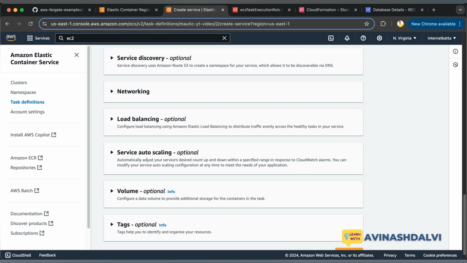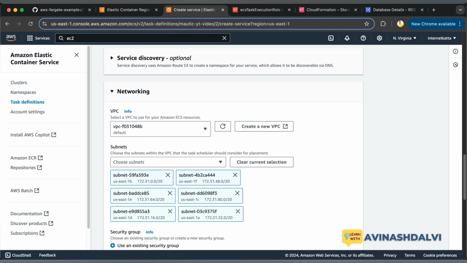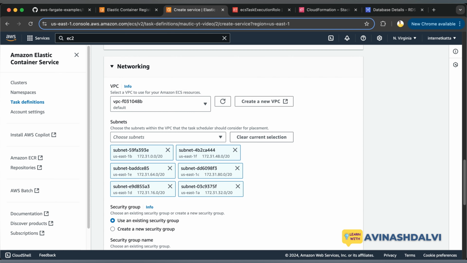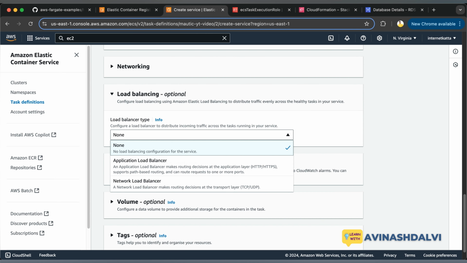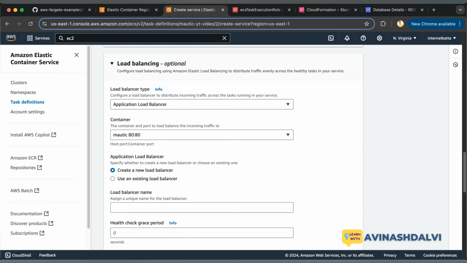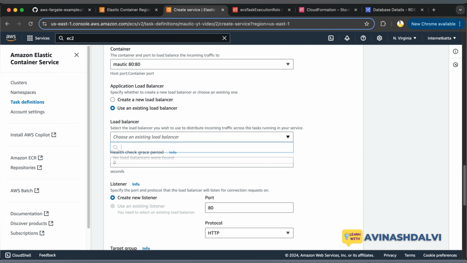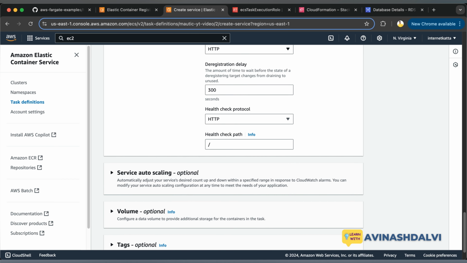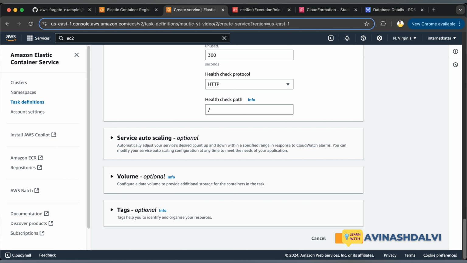And now we will go to the load balancer option. Networking is already there. It has that existing VPC group. And we'll select load balancer. I will choose to select the load balancer. If I have an existing one, let me check if I have any. No, then I'll create a new one, Mautic LB, and I keep everything as it is and go to create.